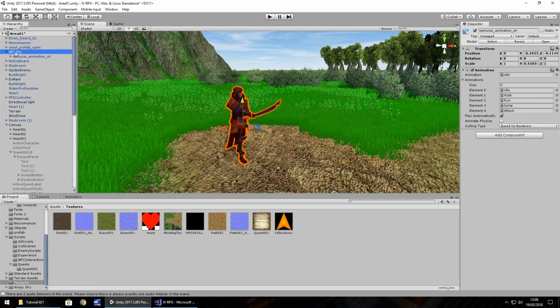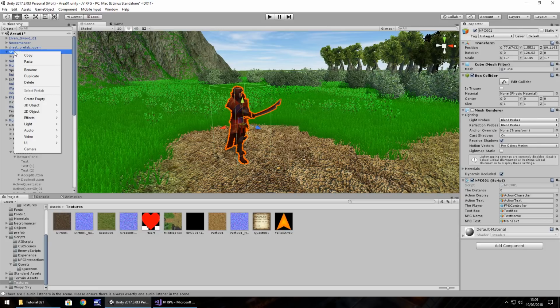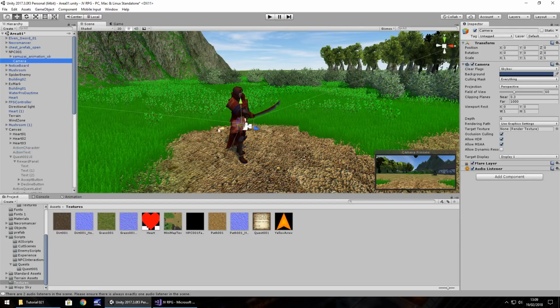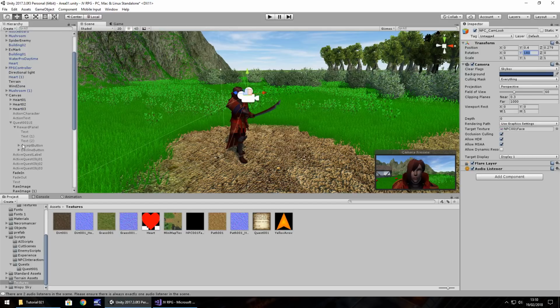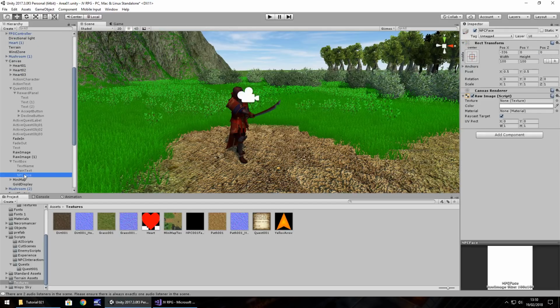And then hopefully you guys may be a little bit ahead of me, but if we right click on our samurai, or rather the NPC object, and go to camera and position the camera so as it's looking at our NPC face. So I'm going to turn it around 180, and I'd like it about there, I think. And I'm going to use that camera and rename it and have NPC underscore cam Luke, and then drag and drop that render texture onto there. And then our text box, which is, I've lost it again, NPC face, we're going to then drag that texture onto there and save.